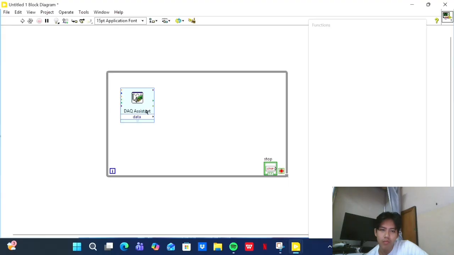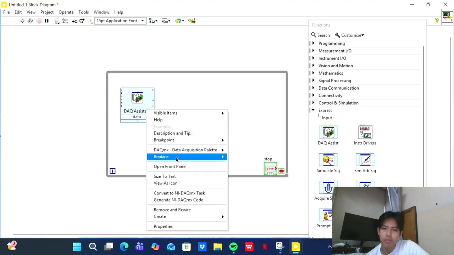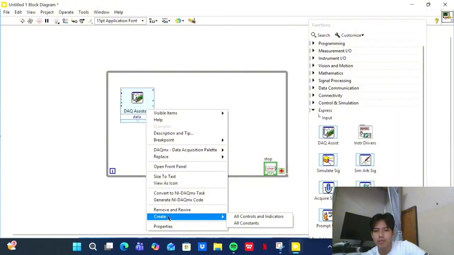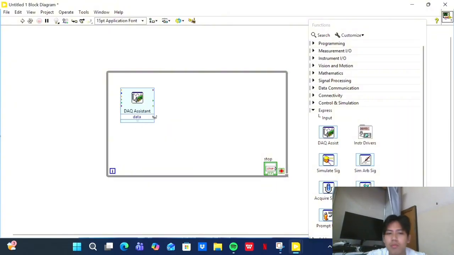Then, right-click on the output terminal of the DAQ function and choose Create, then Graph Indicator.